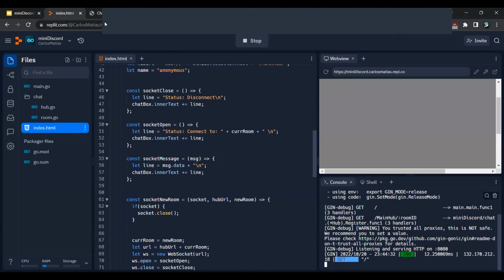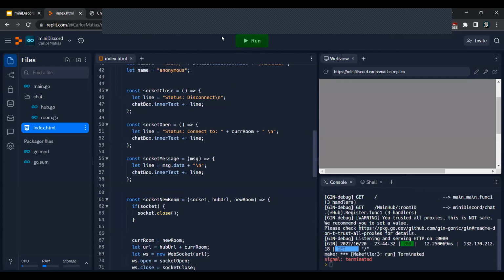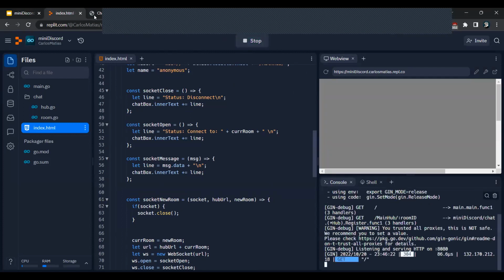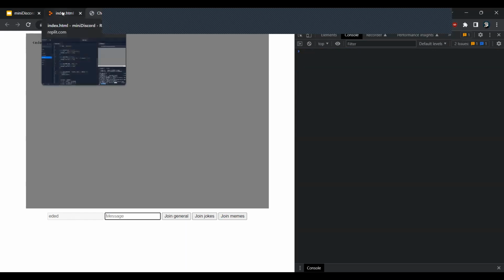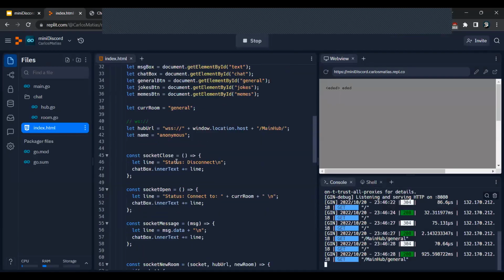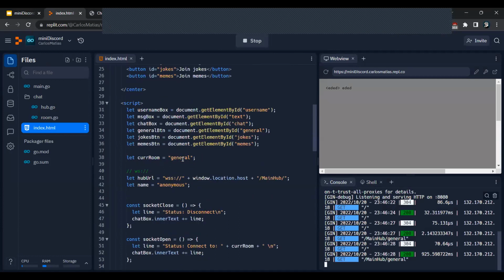Like the chat one, the one you were just at before. Refresh it. See if the Websocket's still active. Oh, it is active, it's just, why is it not printing?